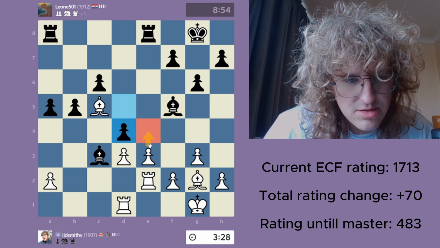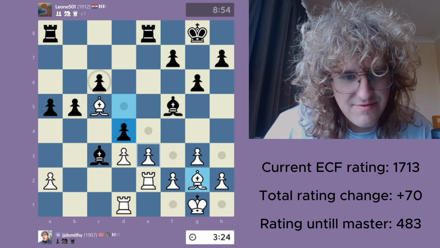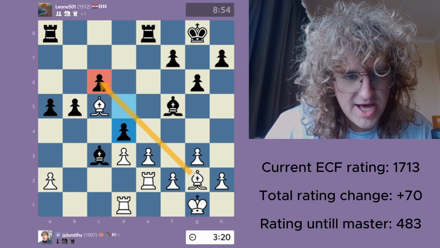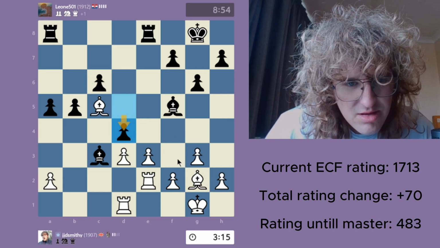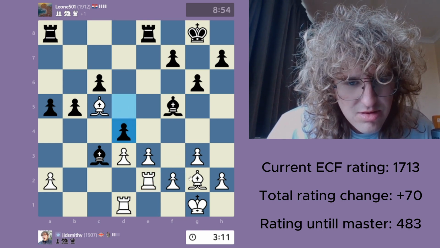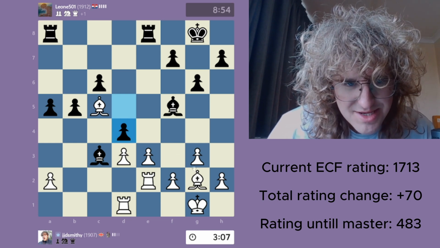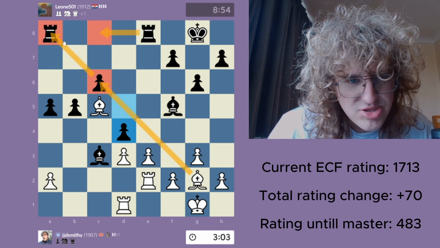Push this. We could even take this, right? Just take. Yeah, that's got to be a bad move. Right? They didn't think about that at all. They almost pre-moved that even. There's no tactics, right? I can just take this. Oh, rook there? No, but then just takes.